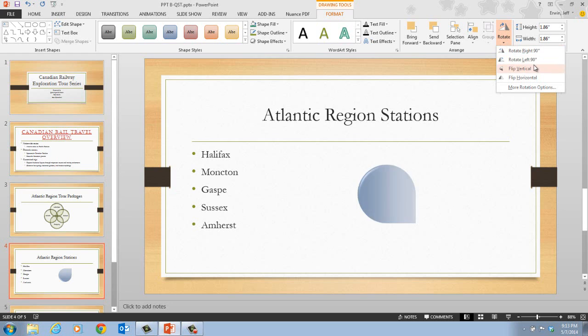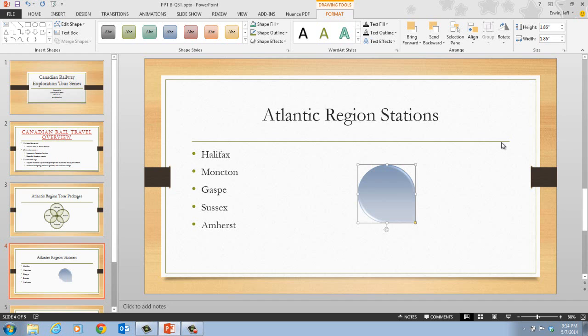And then it tells us to move our mouse pointer over some of these different options here so that we can see the different options in the live preview that it has. But then it tells us that we ultimately want to click on Flip Vertical. So now you notice that the rotate handle is now on the bottom of the shape, indicating that the shape has flipped vertically or rotated 180 degrees.